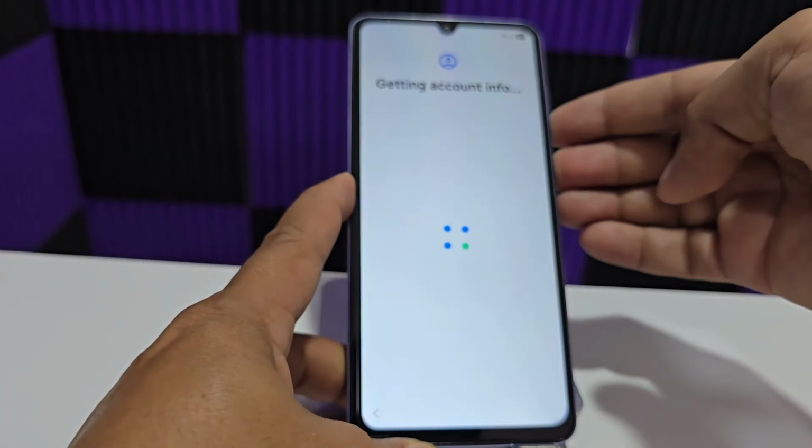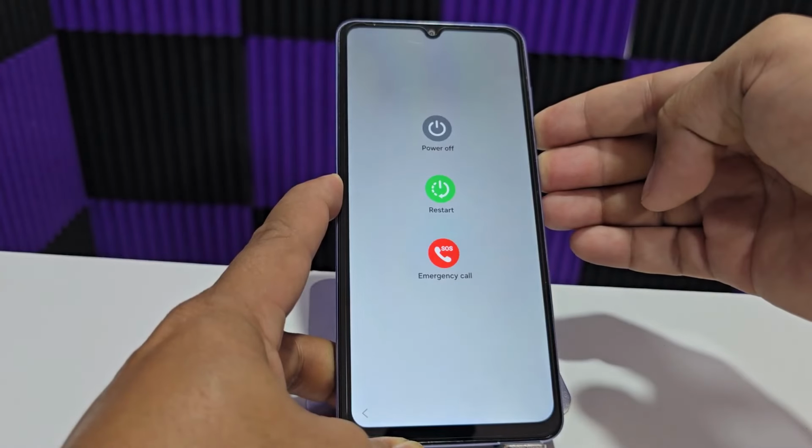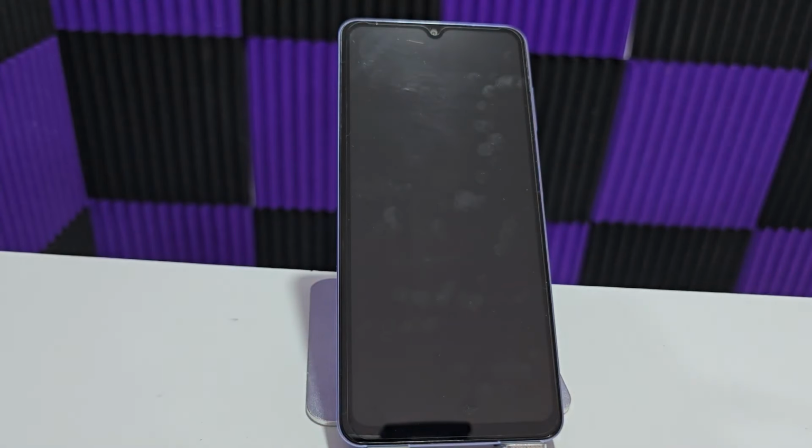Now what we're going to do is press the power button. Press and hold the volume down button at the same time, and what we're going to do now is restart our phone. When our phone restarts, we'll wait for it to take us to the beginning and then to the end, and be able to configure our phone. Now that it's started, let's click Next.